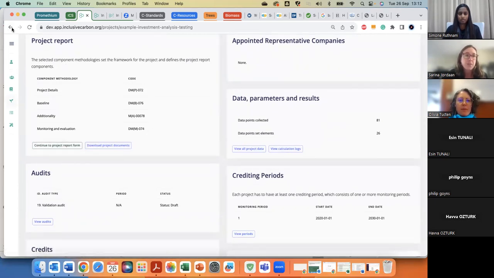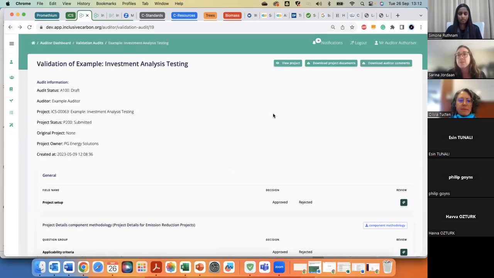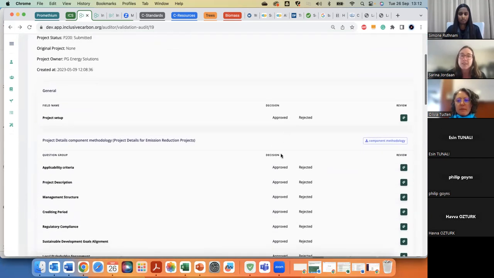So I'm just going to go back and show you that the other method to also view this is to go and download project documents from this tab over here, or to go and actually review a section of a component methodology that is part of a project. So there are multiple ways to get to the data that you want to look at and want to review. So it makes it a bit easier to just kind of navigate and find your way around and look at the different aspects of the project that you're looking at.